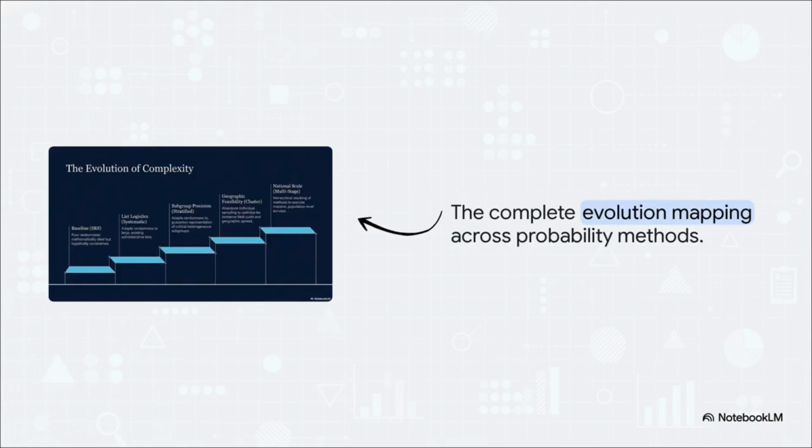And taking a step back, you can really see the entire evolution of complexity we just walked through. Probability methods progressively adapt to reality. We start from the baseline randomness of simple random sampling, we step up to the precision of stratification, we adapt to geographic realities with clustering, and finally scale all the way up to massive multi-stage designs. Every step makes the study more logistically feasible, but, and you really have to remember this, it crucially also adds complexity to how you calculate your variance at the end.